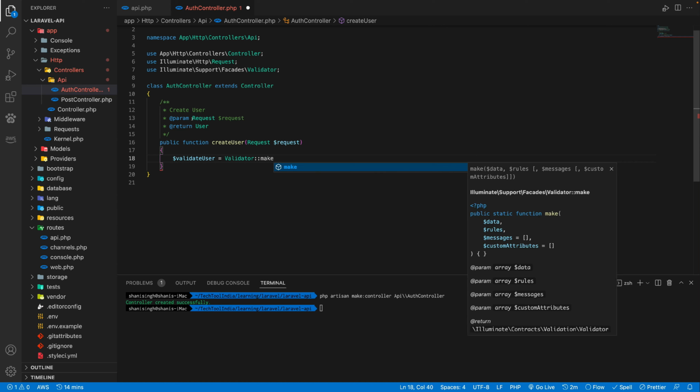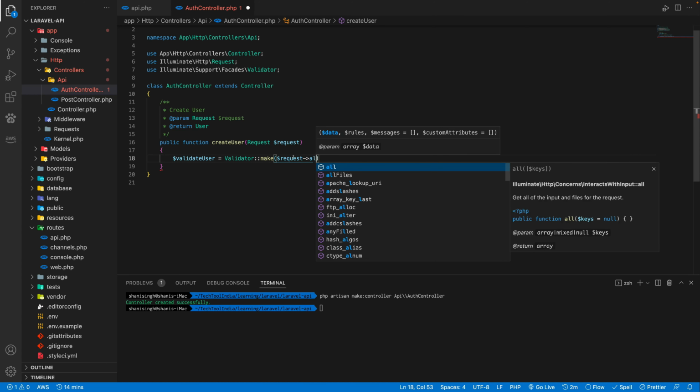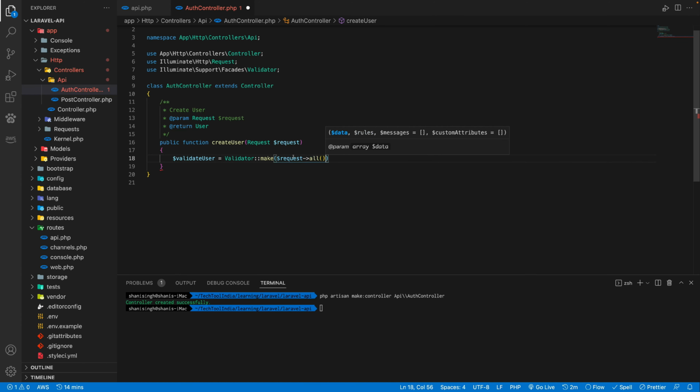As soon as I use this validator, you can see on top of controller we have validator, use the validator class, and I'll pass here the data. Data is all the data which is coming through request.